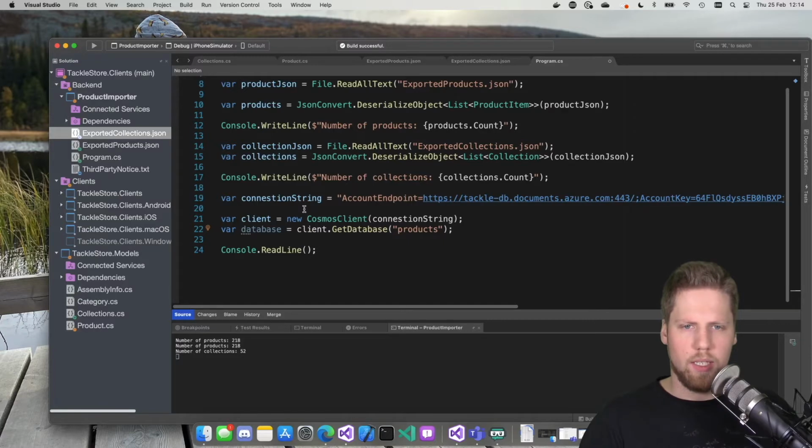And now we also need a container, and the container is like a collection of documents, because CosmosDB is a document database, at least as I created it. Because you can use CosmosDB with other providers as well.